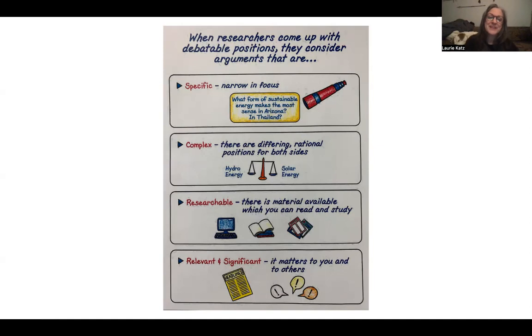I still got it. And it should be relevant and significant. It should matter to you and others. You don't want to do something that's so off to the side, like an energy source like coal, which has so obviously been a pollutant. It might not even be worth spending time researching that when you're talking about clean energy sources, because everyone knows that coal is a significant pollutant. So it should be significant and it should be relevant.